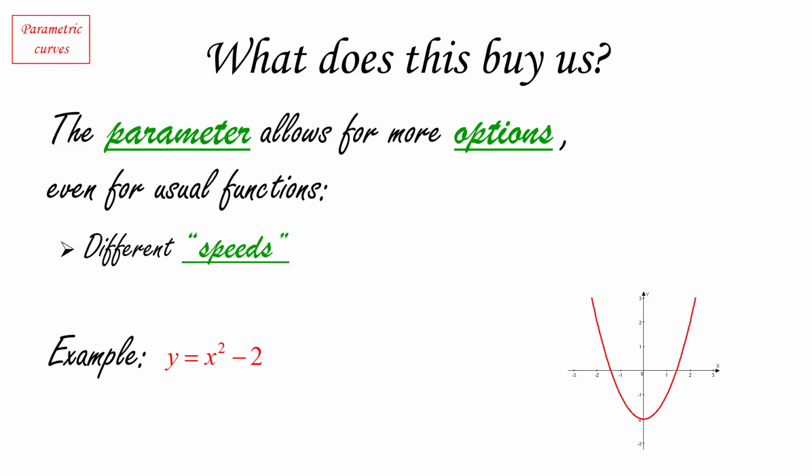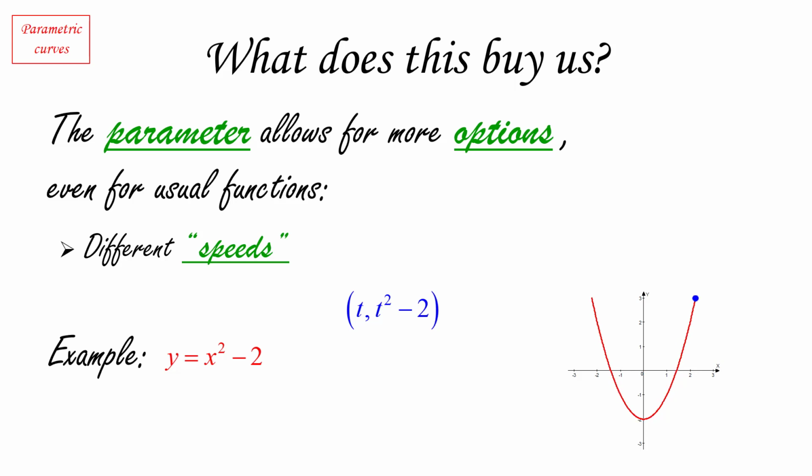But if I think of this as the orbit of a planet, or just more simply the trajectory of a moving object, oh, and by the way, this is another very good application of parametric curves to describe the trajectory of some moving object like a satellite, a car, or anything. So if we describe that curve in parametric form in the standard way, then it will go left to right with a certain speed.